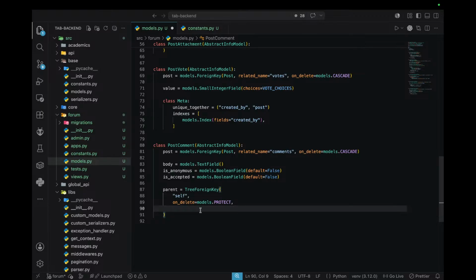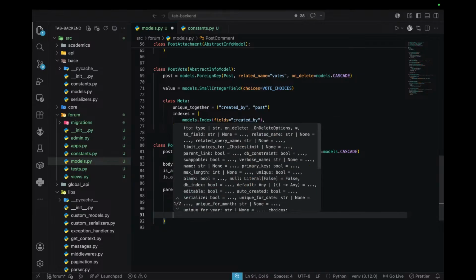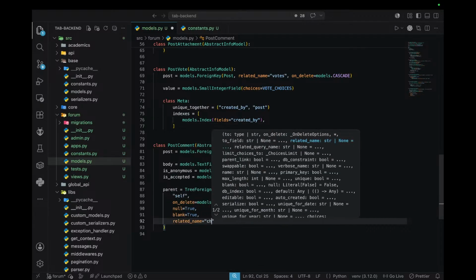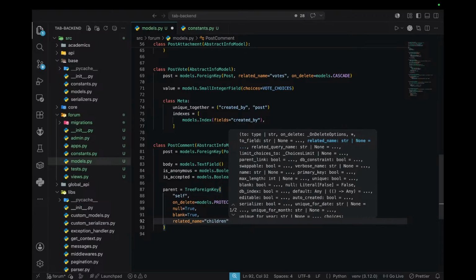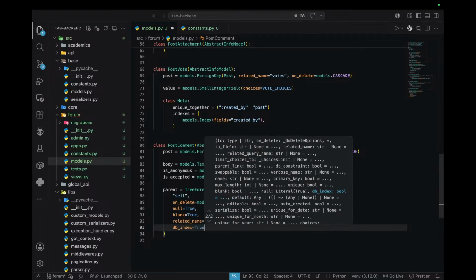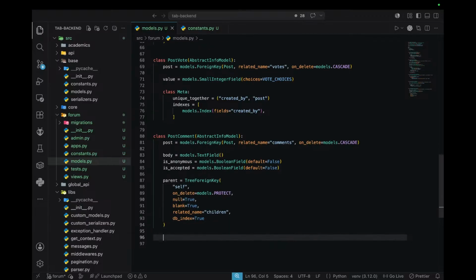Okay, so on_delete models.PROTECT, and null should be true, because first-layer children will not have the parent, and blank should be true, related name should be children, and db_index let's set true, because indexing is very necessary here.